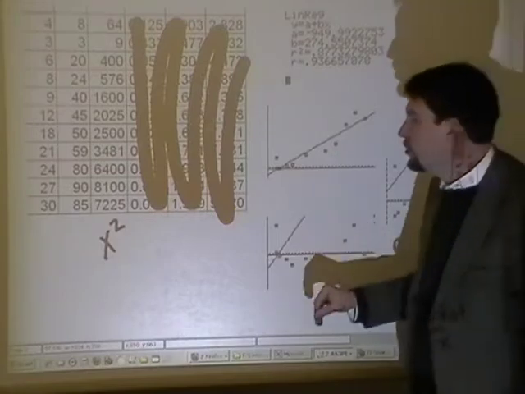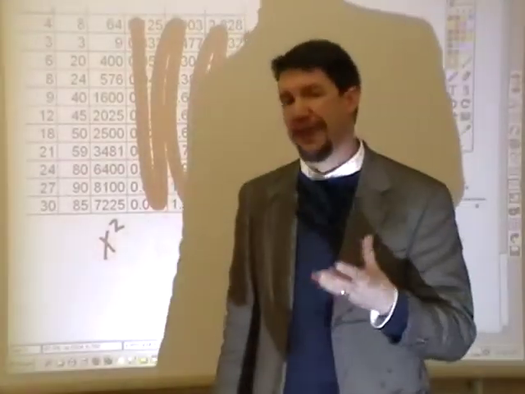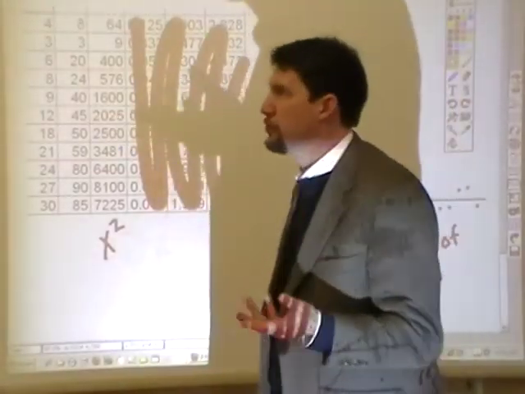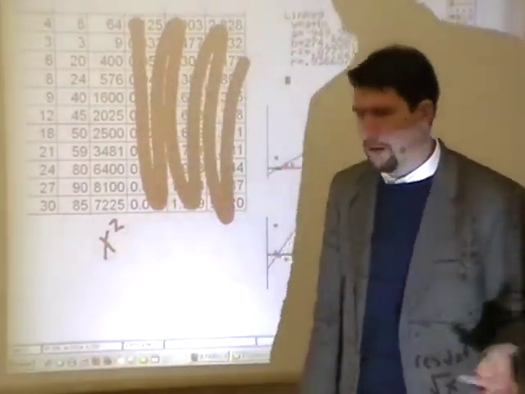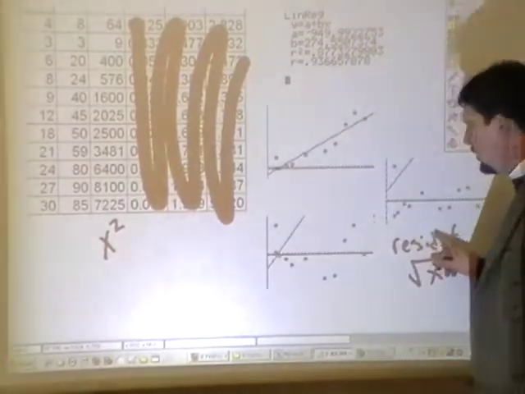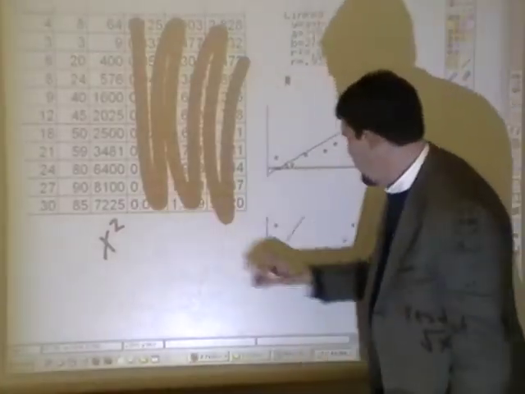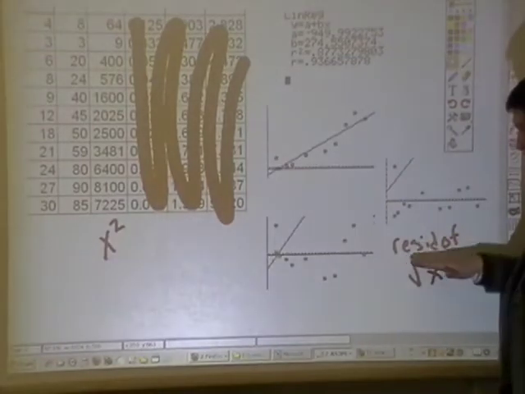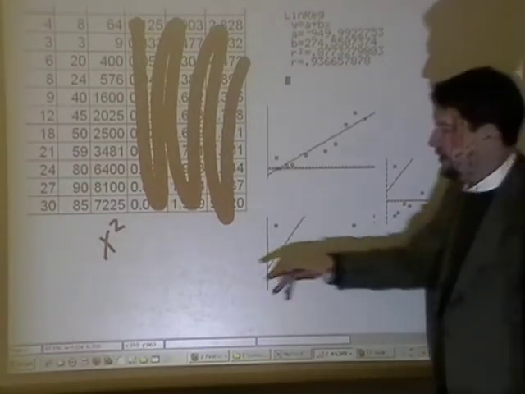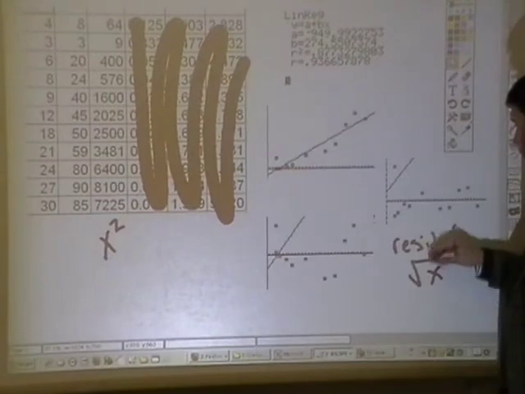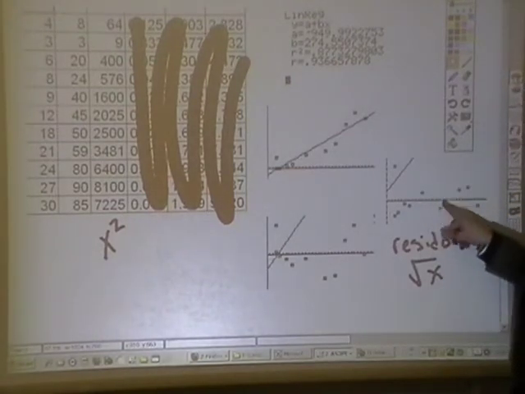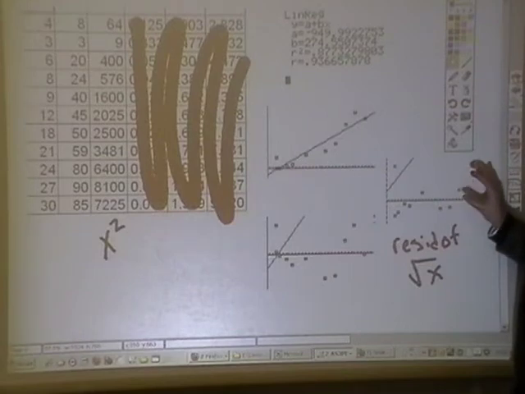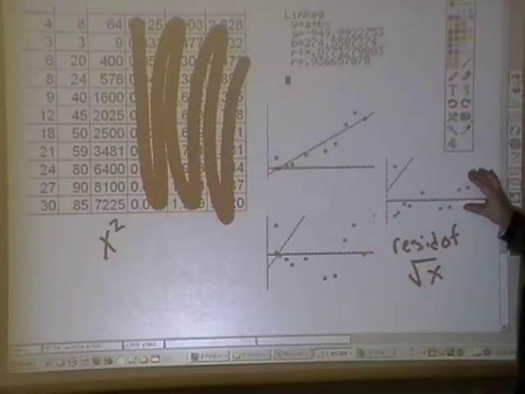What I could do is, and you'll never actually have to apply the functions yourself, or if you do, they'll tell you what to do. You'll never have to say, oh, what function do I apply here? But what you could do is take the data set and, for example, take the square root, which would be the inverse function here. The residual plot would show me that if I took the square root of that data set, I would end up without a linear pattern, and that would give me a situation where a linear model would be appropriate.